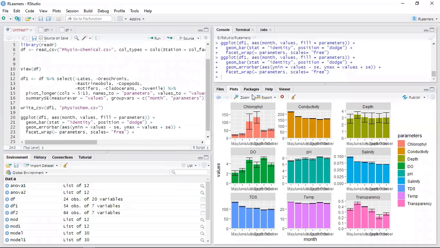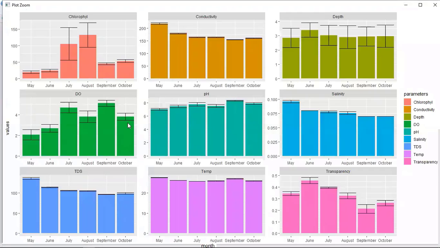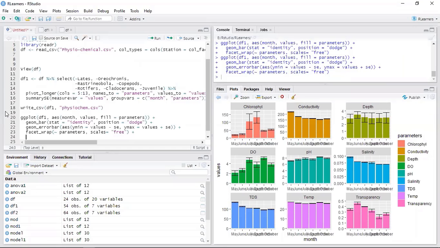Something else we can do. Looking at this assortment of graphs, this graph has no title. It doesn't have a title and so many things. So what we do, you want to put the titles and the X and Y axis names. We use a command called labs. Labs, the y lab, the x lab, and all those things. So the first thing, it has a title. You have to put the title into brackets.